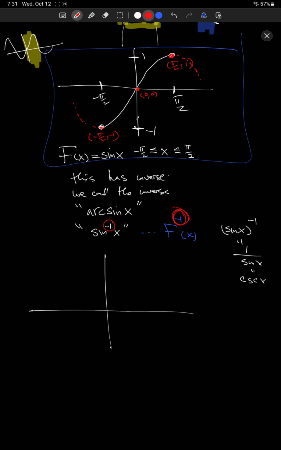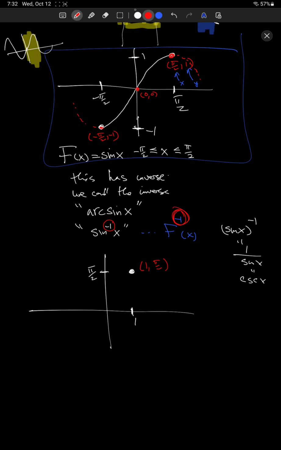I want to write them down because I know when I look at the inverse function, I'm going to pass through the points where these have swapped coordinates. My original function goes through pi over 2 comma 1, so my inverse function is going to go through 1 comma pi over 2. So 1 here, pi over 2 there. My inverse function passes through that point right there, because this pi over 2 represents x and this 1 represents y, and in the inverse function the x's and the y's are swapped. And so I have 1 comma pi over 2 as opposed to pi over 2 comma 1.